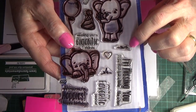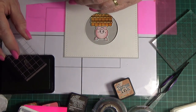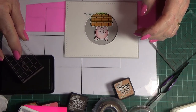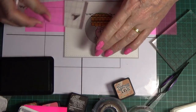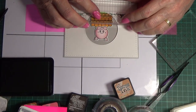So anyway, using the grasses, this is my go-to grasses that I use from the Whimsy Sketched Elephant stamp set, and just using the Lawn Fawn Noble Fur ink, I put a row of grass along the bottom there. I didn't actually use a pencil to draw a line across, so it's all done freehand. It came out reasonably straight, which surprised me because I'm hopeless at getting things straight. I usually need a guideline to go by.